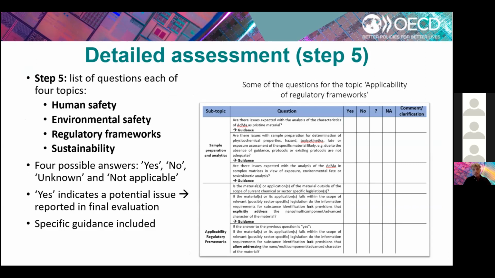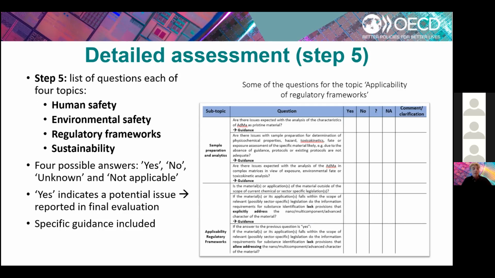So step 5, this is really the core of the Early4AdMa system. It's composed of lists of questions related to 4 topics: human safety, environmental safety, regulatory frameworks, and sustainability. And here on the right, you see a list of some examples of questions related to applicability of regulatory frameworks.